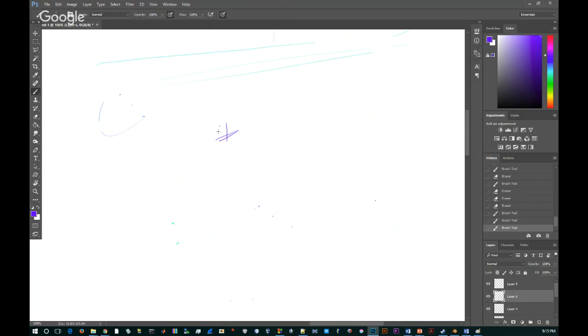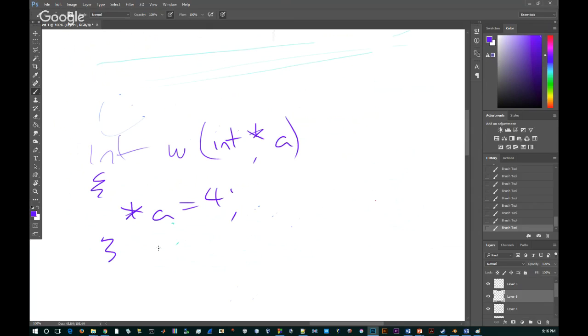So remember that we can pass an address to a function and we can dereference it. If we have int, my function is called w, and I have int *a, then by dereferencing a, I can pass a value back.